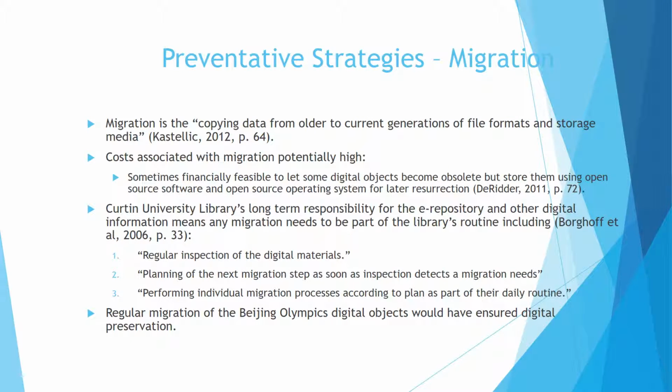Another strategy is migration, which according to Stellick is the copying of data from older to current generations of file formats and storage media. Now, the costs associated with migration are potentially high, so some objects could be stored using open source software and open source operating systems for later resurrection. Curtin Library's responsibility for the e-repository and other digital information means migration needs to be part of the library's routine, according to Borgoff, and this includes regular inspection of the digital materials, planning of the next migration step as soon as inspection detects a migration need, and performing individual migration processes according to plan as part of their daily routine.